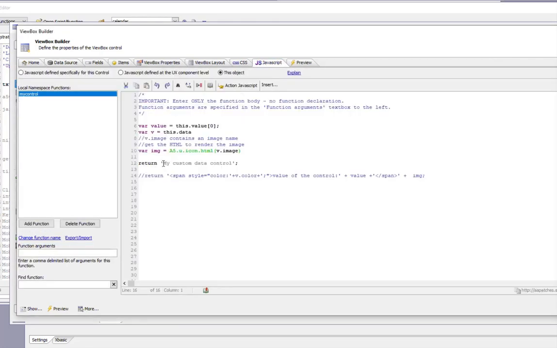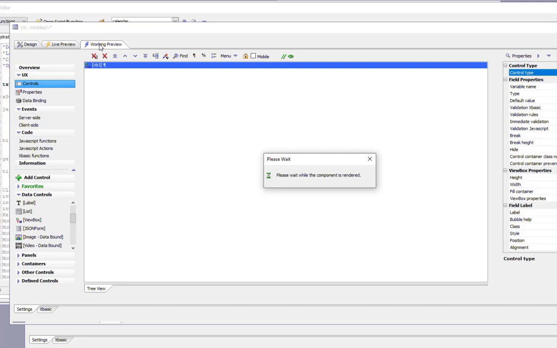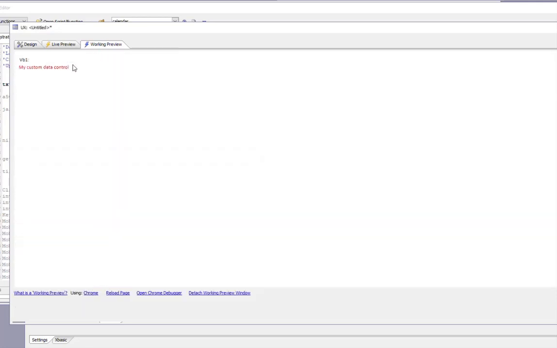So we'll say that we want to put this text in a span with a style equal to color. Initially I'm going to hard code it to red, but then I'm going to change it so that it's based on the data in the data source. So I'll just say red. Let's close off the span over there, and then close the span over there. Go ahead and click OK, and now run it. So we should now see our text in red.